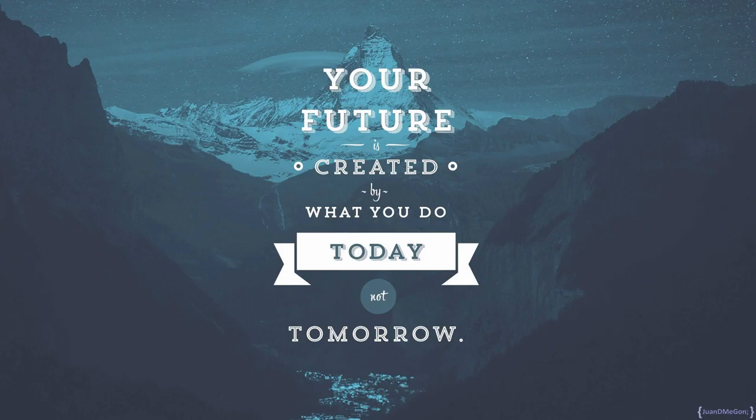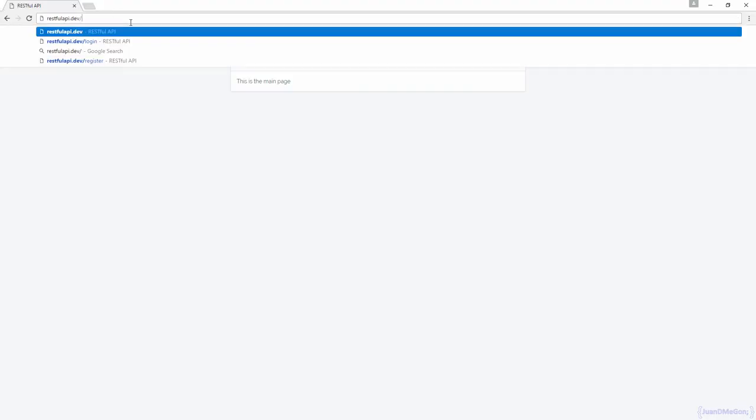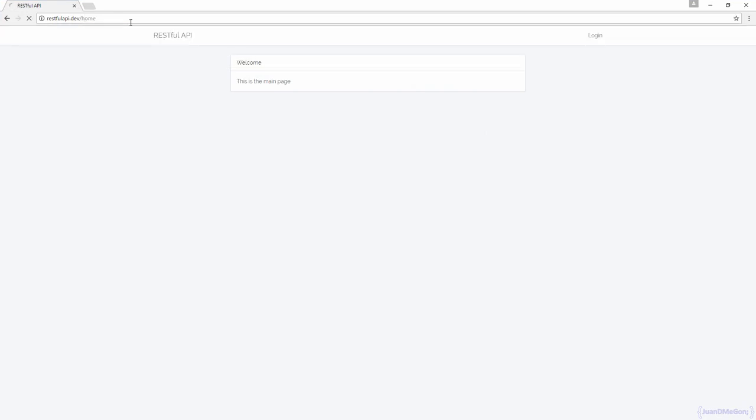Let's imagine that we want to get access to the home page without being authenticated. If we go there, we are obtaining an error that says unauthenticated, but this is not a good idea here because we are in a web application. We are not a JSON client or something like that. We are just a user probably requesting the web interface. So we should return some kind of error or redirection depending on the exception.